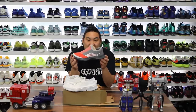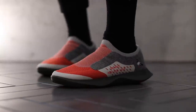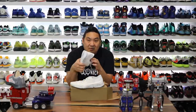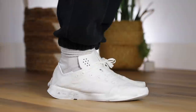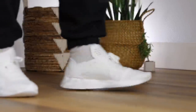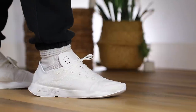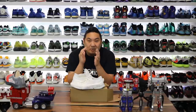Shout out to Jeff Stable for sending over this Allbirds sample from his collaboration — I really like this shoe. Adidas has been one of my favorite brands for the last couple years and Allbirds has been one I've been keeping an eye on. They just went public with an IPO and I bought about a hundred shares of their stock because I think that company is going to be doing something in the future. When I look at this shoe I don't think it's perfect, but I'm very impressed that they're able to create something with such a low carbon footprint. It's a glimpse of what the future could really be offering.